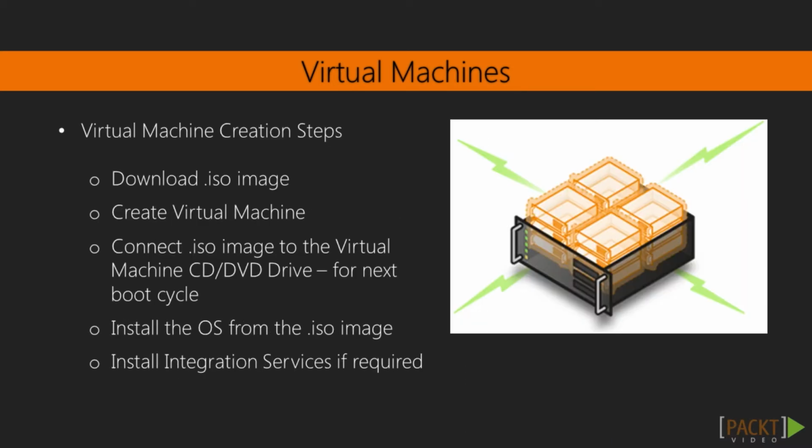To create a virtual machine, you need to download the ISO image of the operating system and make sure that image is available to the Hyper-V manager. There is an option when you create the virtual machine to configure the CD or DVD drive to point to the ISO image so it can boot from it and perform an install. Once you have booted to the ISO image, you would perform an installation of that operating system the same way you would if you were installing from a physical CD or DVD onto a physical server. You can install virtually any type of operating system into a virtual machine.